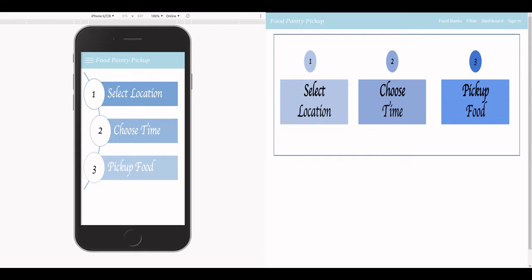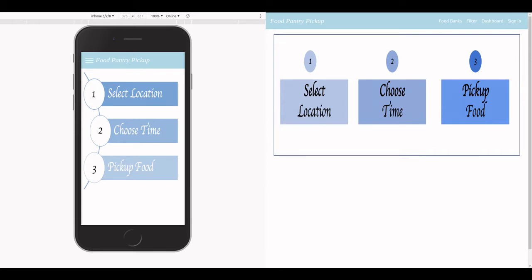As I researched how technology can help with this challenge, I saw a few applications that are mostly catered towards food banks. This inspired me to create Food Pantry Pickup, a web app that allows people to select food at a food bank of their choice and select a pickup time that is convenient to them, which would result in minimal wait times. This project involved Java, Spring Boot, JavaScript, React.js, HTML, CSS, SQL, and Postgres.